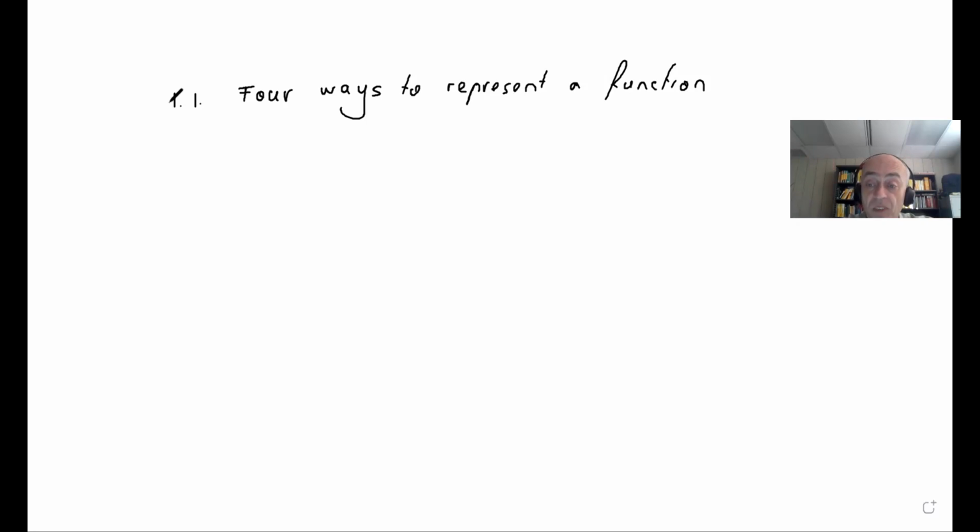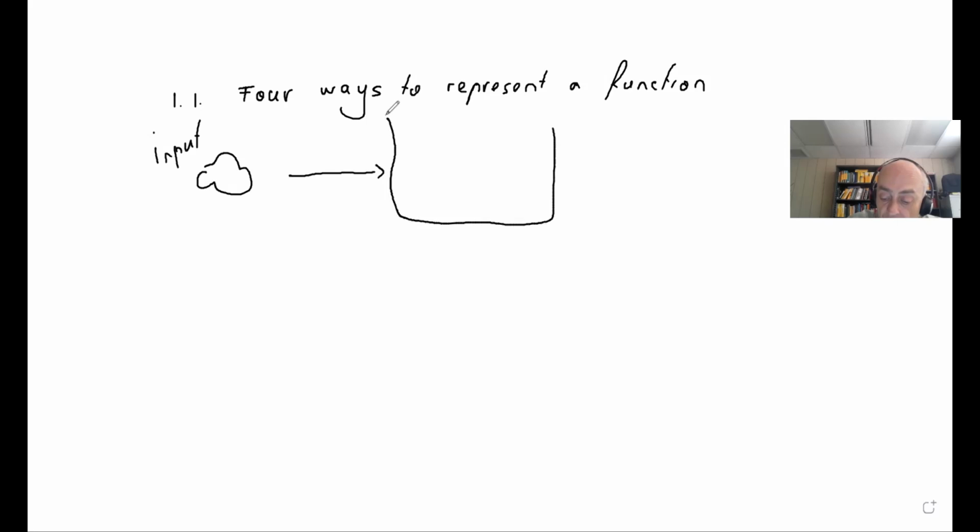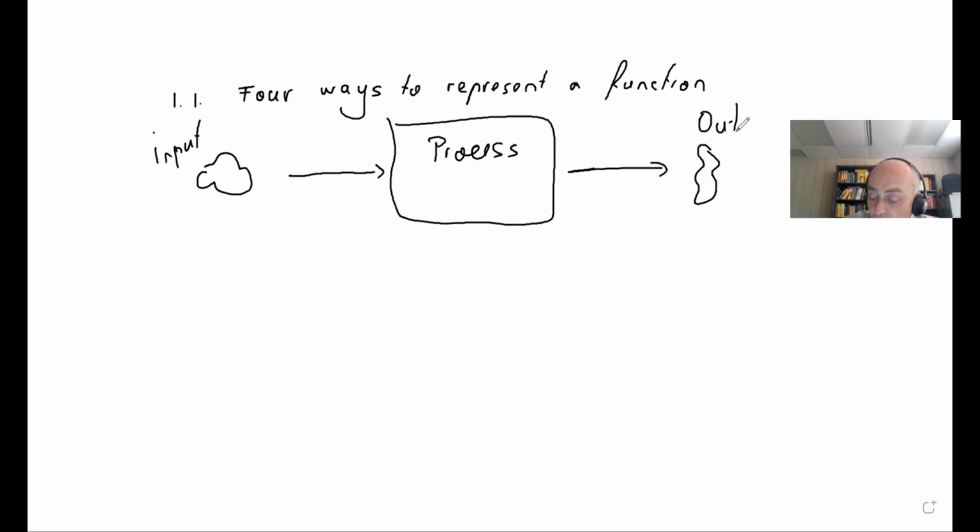So, folks, a function in math generally is a procedure, not only in math, in some other subjects as well, like computer science and such. So it's a procedure that takes an input, something here. So this is an input here. There's going to be some sort of process, which is a black box if you want. And then there's going to be something else here. So this is going to be an output here.